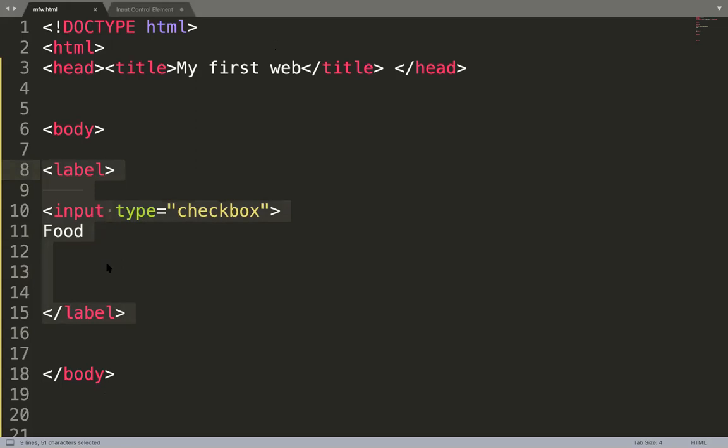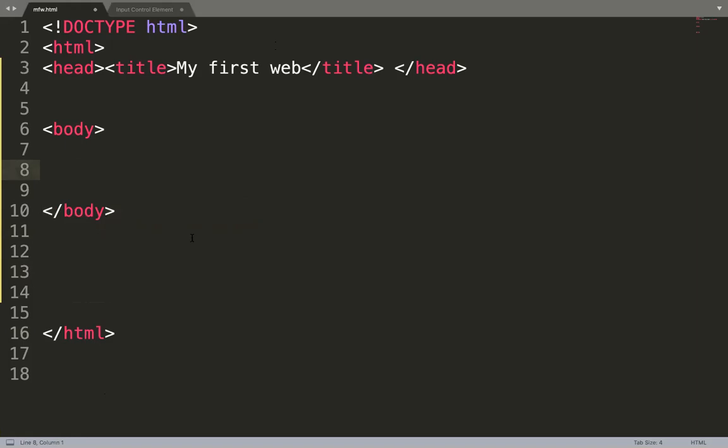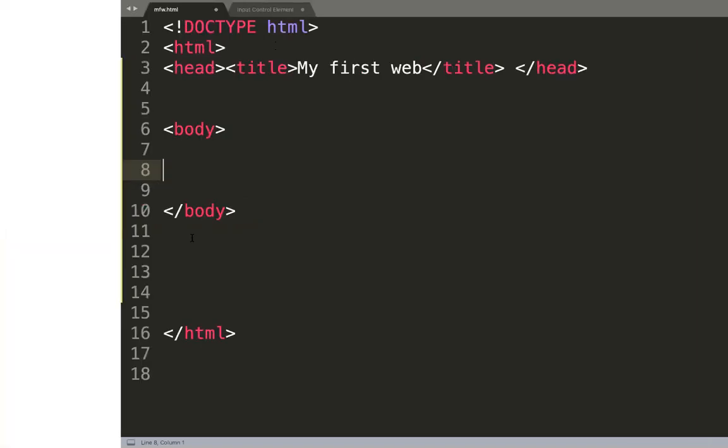You want to bring all at the same time. Now we will introduce something called a field set. With a field set, we define a particular section on our website to tell someone that, okay, here, you are going to make a selection.